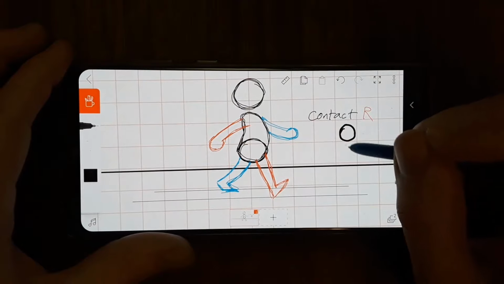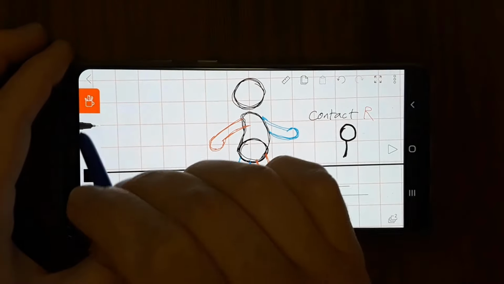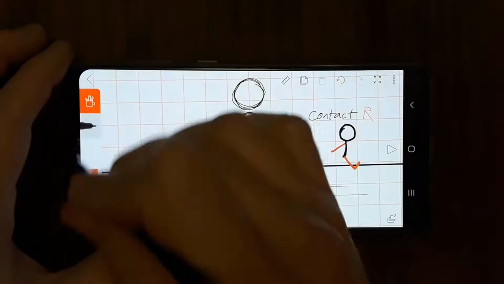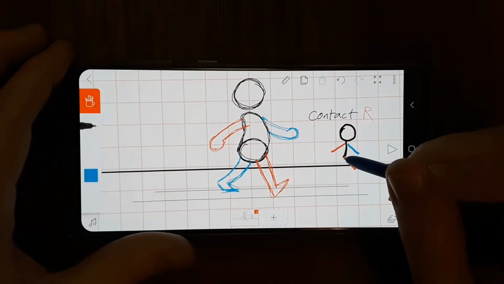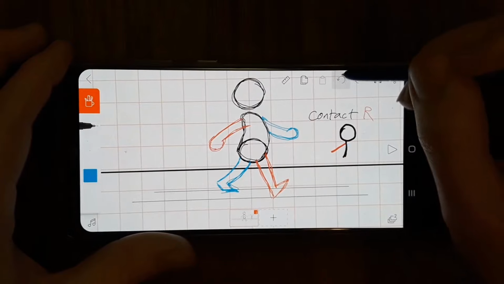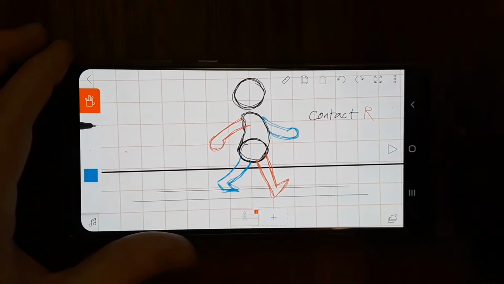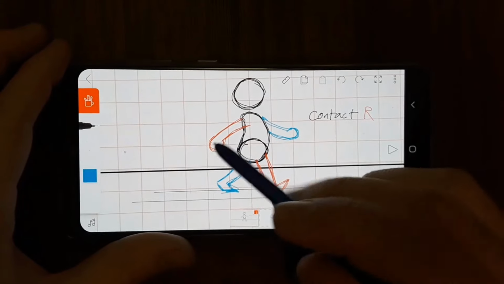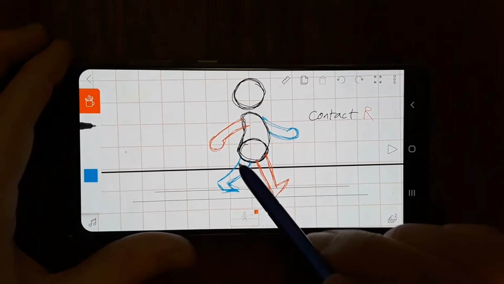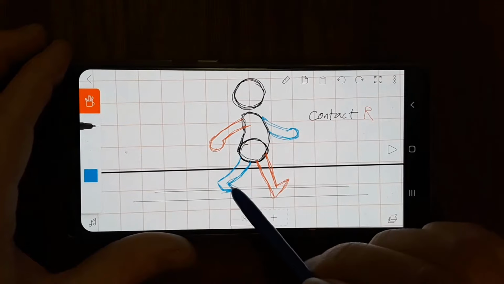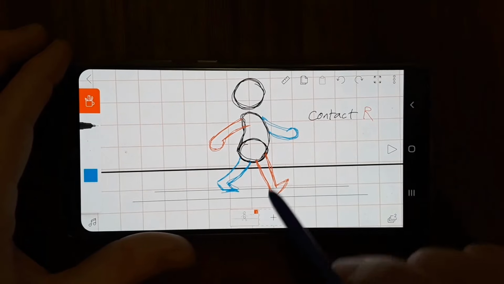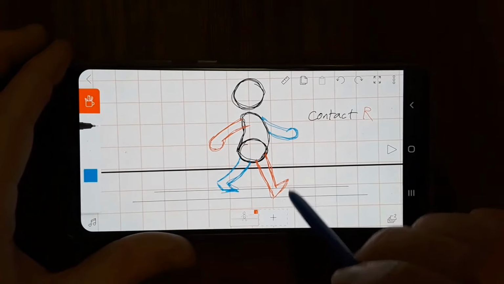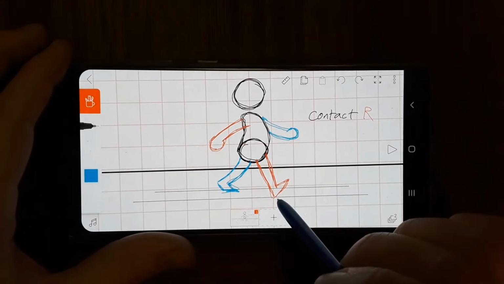And if you were drawing this as a stick figure, at least for your first practice, I would still recommend using red for the body parts on the right, and then blue for the body parts on the left. I use the two different colors just because it's easier to see when one overlaps the other. So this is our finished contact position. So this is a walk cycle, right? The idea is this character should take 2 steps per walk cycle. They'll step once with their right foot, once with their left foot, and then back onto the right foot.